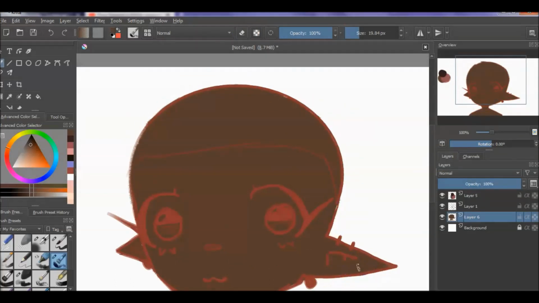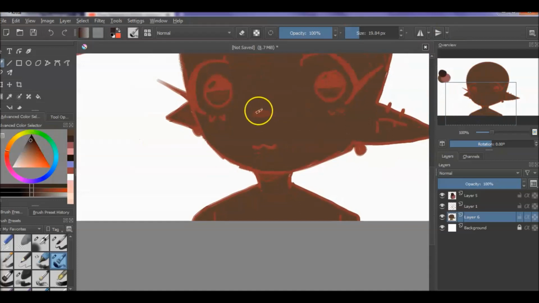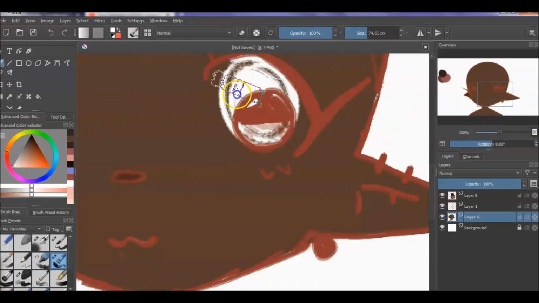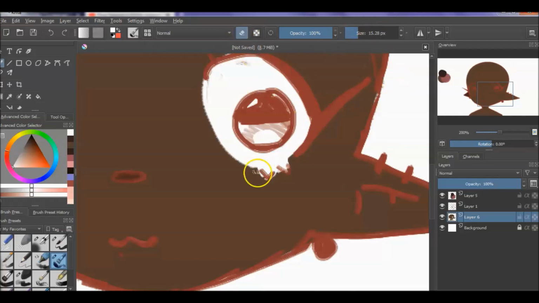Alright, that's a little better. So just make it a little more darker and saturated for the shadow areas that you kind of want to block down real quick. And then of course, light around the eyes. And it's already starting to look pretty good with the super cool looking skin colors and whatnot.